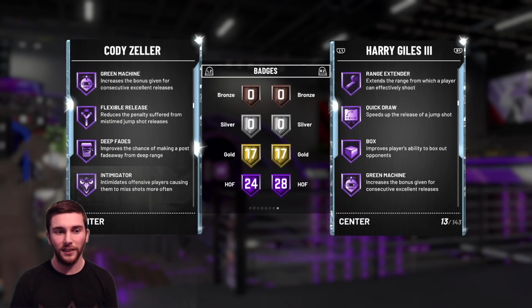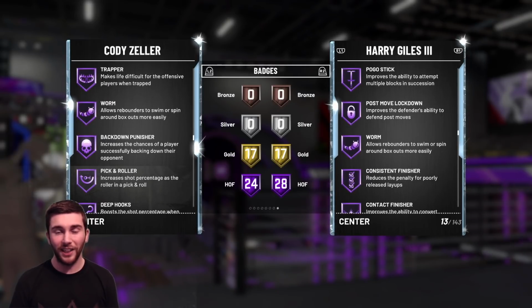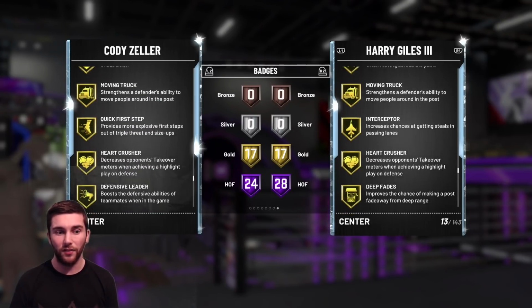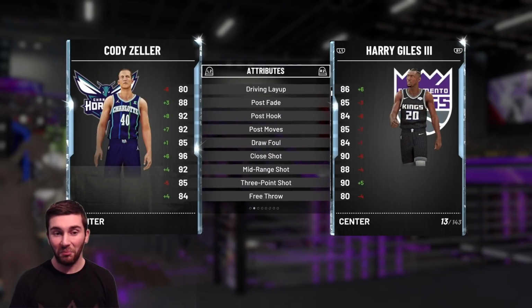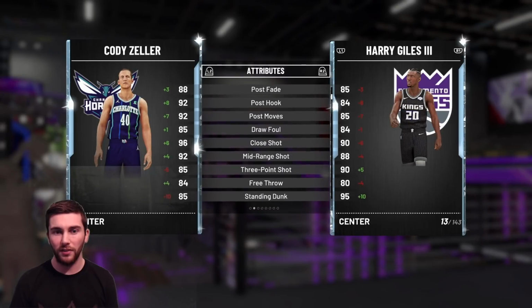Catch and Shoot, Hot Zone Hunter, Dimer. We have got Box Intimidator, Rebound Chaser. So, Rebound Chaser is a badge that Harry Giles doesn't have, and Cody Zeller has it on the Hall of Fame level. That is very nice indeed. Got Quick First Step, Defensive Leader, Clamps, Range Extender. Okay, looking good. So Driving Layup is an 80, Driving Dunk is an 85, so pretty similar right there.